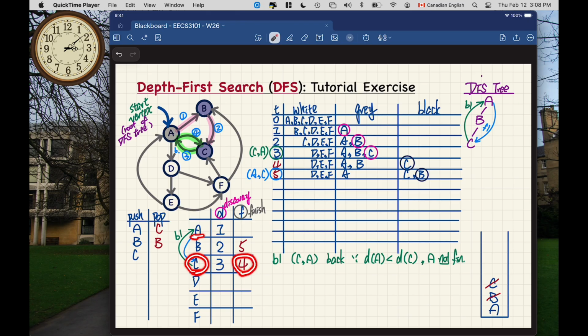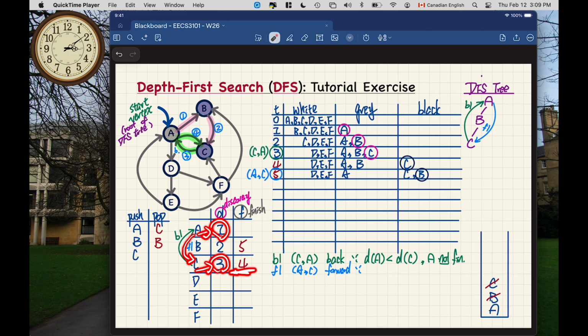Okay, we'll talk more about the properties about D and F on Monday. All right, I'll write it down. So this will be forward edge number 1. So F1. That's going to be A to C. It's a forward edge because over here, since we're going to a D value 3 that's strictly larger than 1, and also the destination here is finished already.